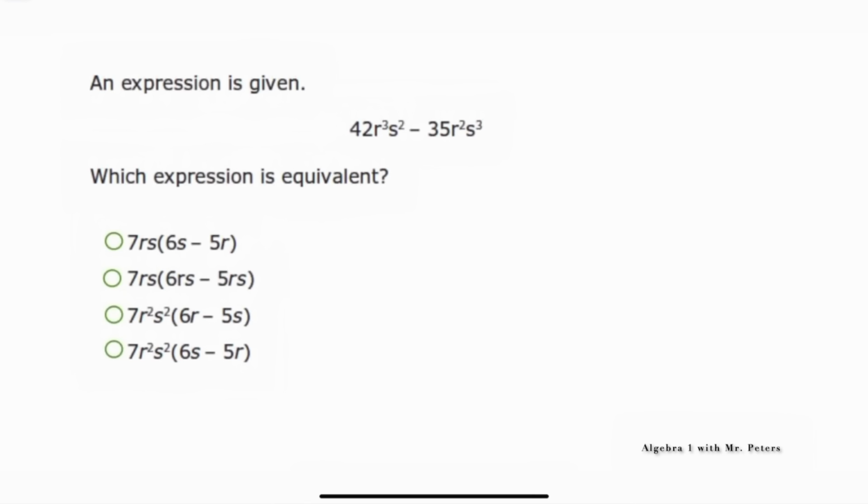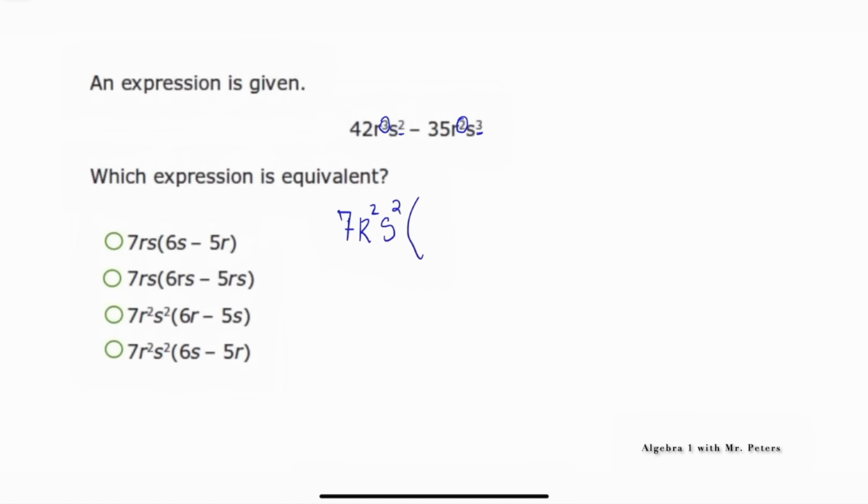So our correct answer choice is going to be answer choice B. Problem number 26 wants us to simplify the expression by factoring, and we're going to use the GCF. So we're going to pull out 7, right? And then when we look at our variables for r and the exponents, we could at least take out an r squared. And then when we go to s, same thing. We could at least take out s squared.